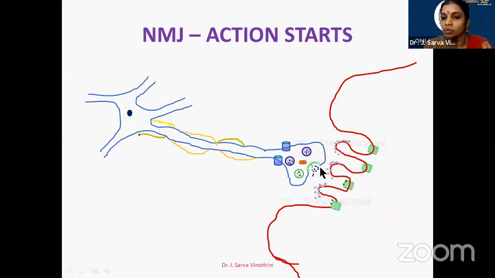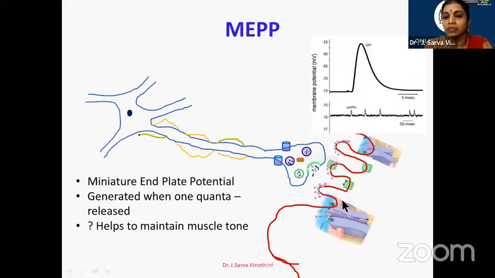So suppose there is a release of an acetylcholine containing vesicle, and 2 molecules of acetylcholine come and sit upon the receptor, it opens and allows sodium to come in and potassium to go out. So this causes a change in the membrane potential. But this change in the membrane potential is very, very minimal. When 1 quantum of acetylcholine is released, 1 quantum or 1 vesicle contains around 5,000 molecules. So when 5,000 molecules of acetylcholine are released, it just changes the voltage by around 1 millivolt. So it produces a minimal change.